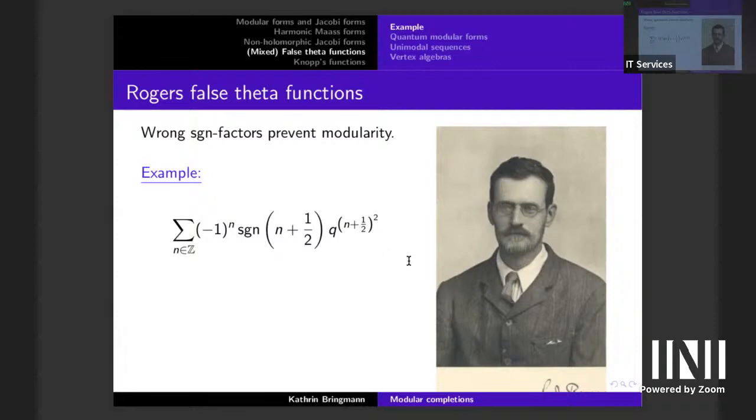Because I'm mainly interested in one object at a time and how to complete those objects. So unfortunately, in the completions, you don't really see that leaking. Basically, what you can do is write the false theta function as an integral and then go up to the other half plane to see the mock completion piece, but you don't see the holomorphic parts. It's not like holomorphic part goes to holomorphic part. And in this talk, I'm mainly interested in starting with the holomorphic object, how can you complete it?